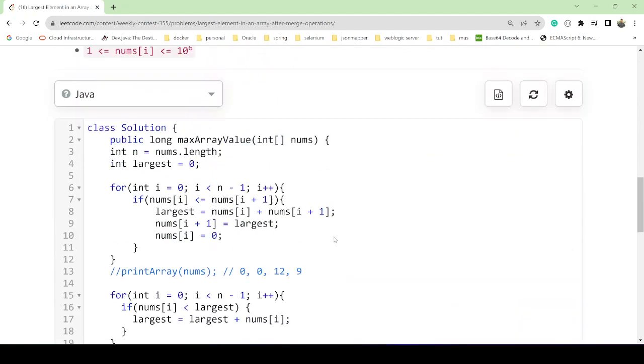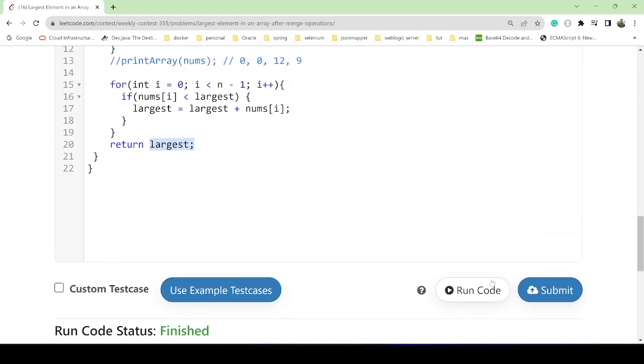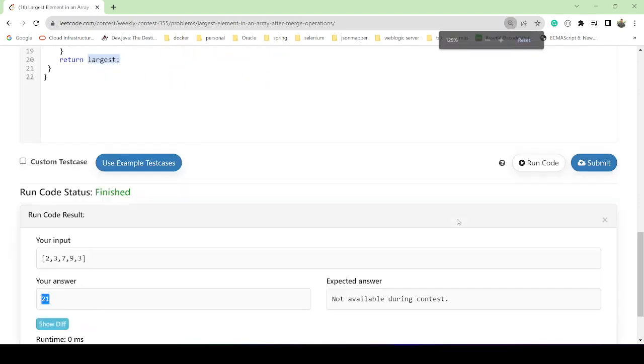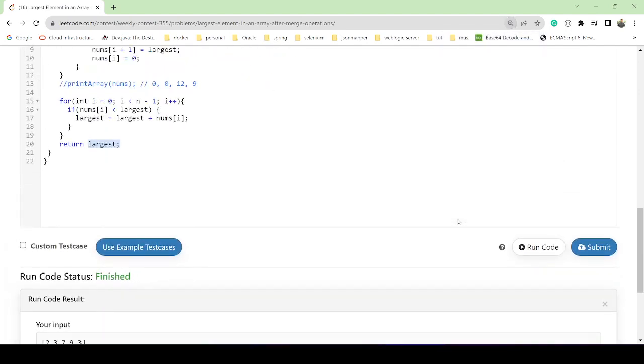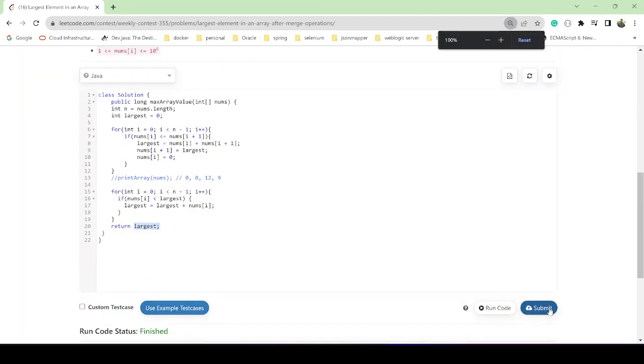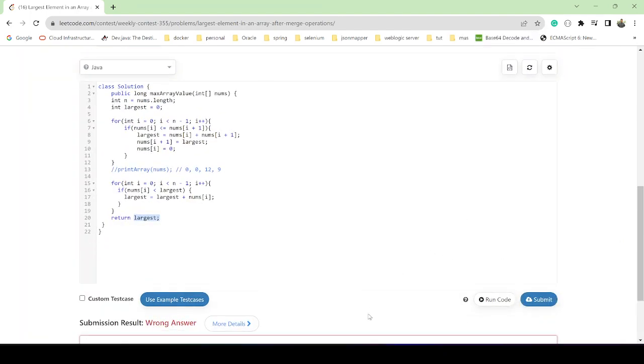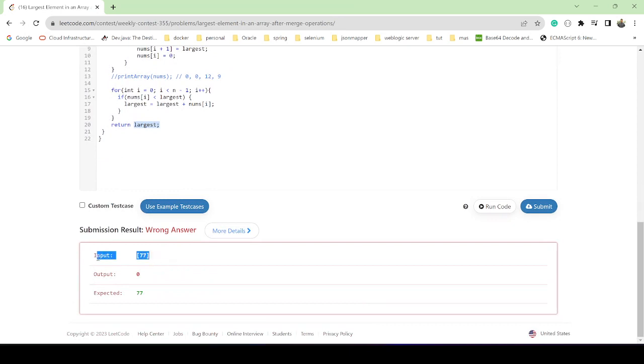There is another test case that is not passing, let me show you. I have just checked. If we pass input 77, we should return 77. Do you know why?